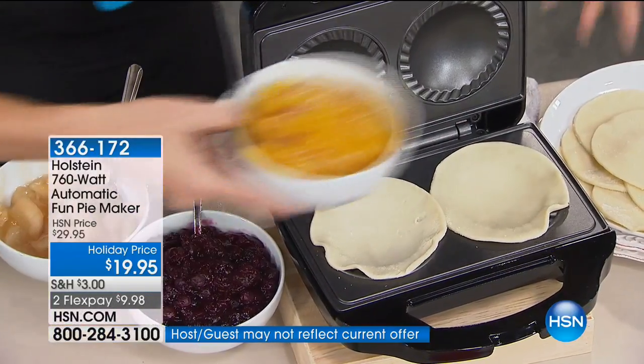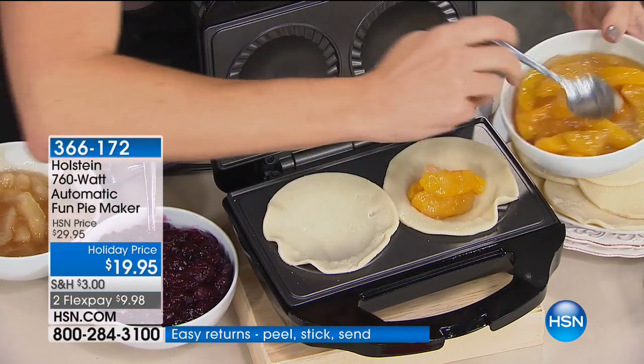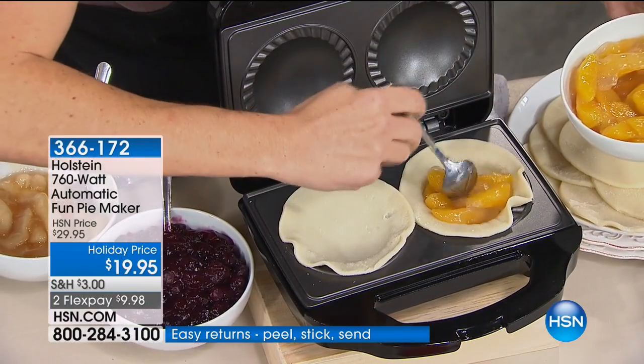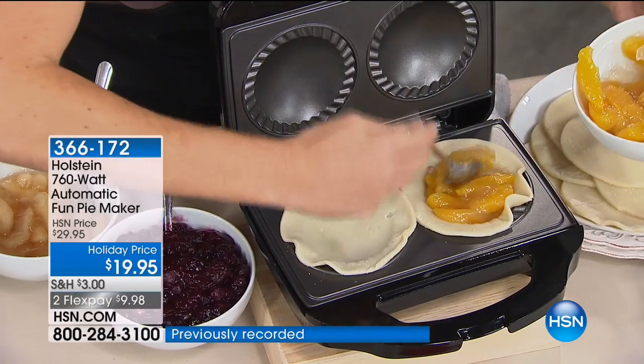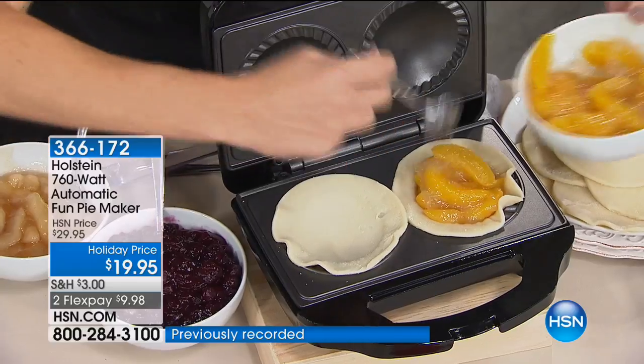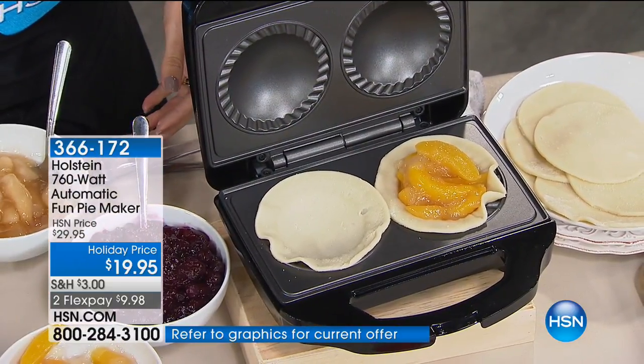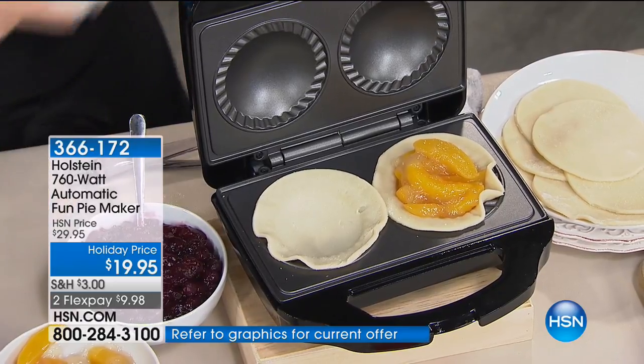So now you can go and get the filling right in the grocery store aisle. They have the pie filling already in the can, so maybe just keep some of these in the cabinet. Or maybe you already have harvested some of your fresh fruits, or canned fruits during the summertime, the springtime, so you can have these ready. Do you want apple or do you want blueberry? I do like apple. Okay, let's do apple.